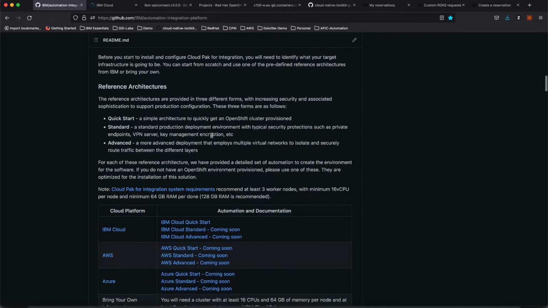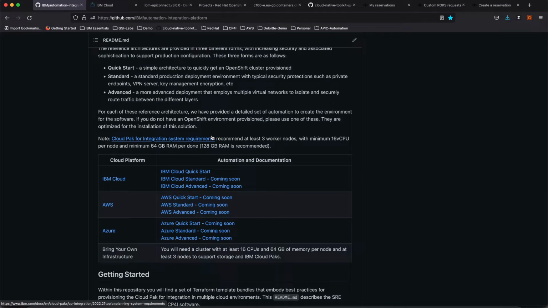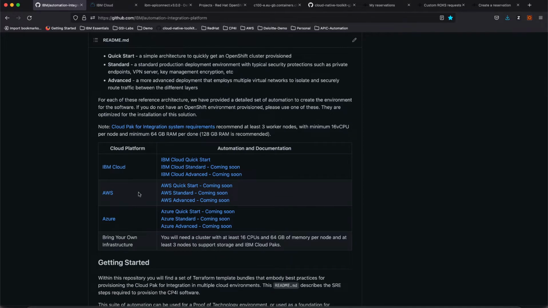So the target infrastructure is we have to have a Red Hat OpenShift cluster up and running, right? And you can follow this instruction to set up an OpenShift cluster. But what I would suggest is, you can leverage the IBM Tech Zone platform to create an OpenShift cluster. I have posted another video on how you can leverage the Tech Zone cluster to quickly spin up an OpenShift cluster. If you do so, that cluster will be loaded with the provisioned storage classes.